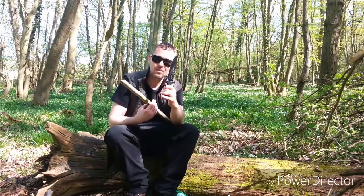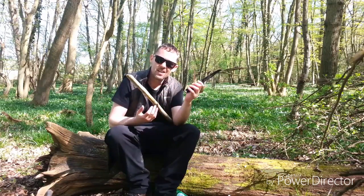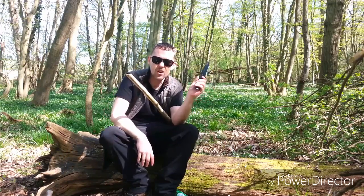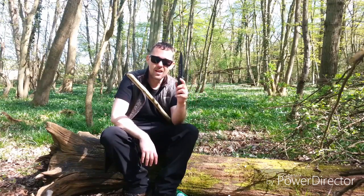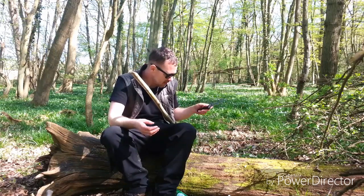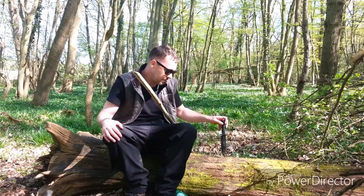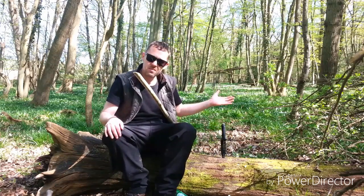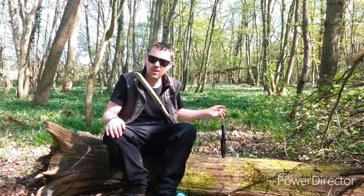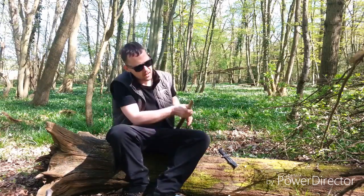I'm using this. I don't have an axe, I don't have a hatchet. I've gone very light. I mean, I do have axes and hatchets, it's just I tried to go as light as possible this time round. And before anybody says, oh, you shouldn't put your knife in wood, it's going to blunt the blade, I'm not. See that? I didn't even push. No pushing. There's a groove in there already, so I'm just resting it in there.